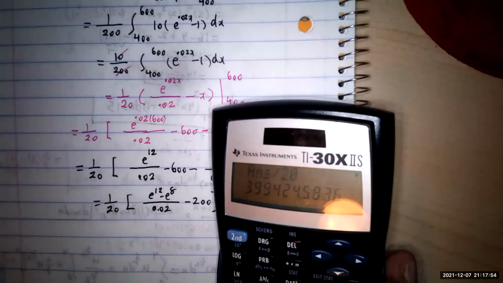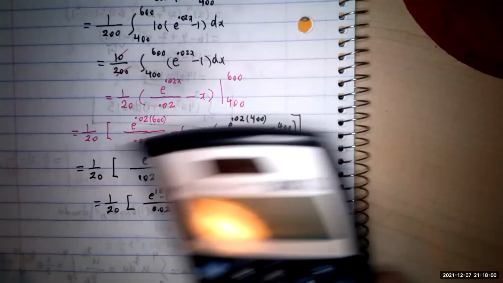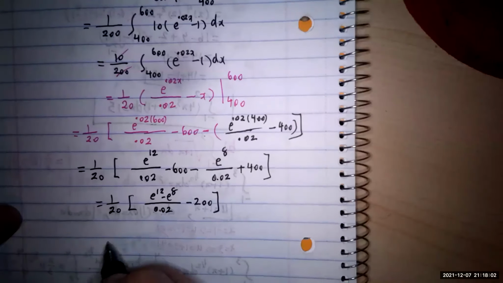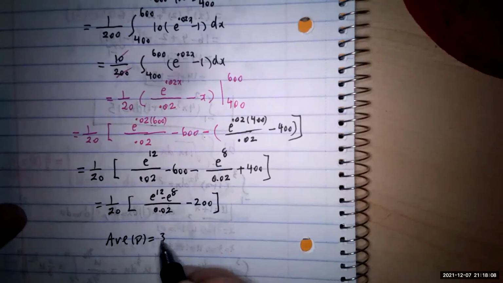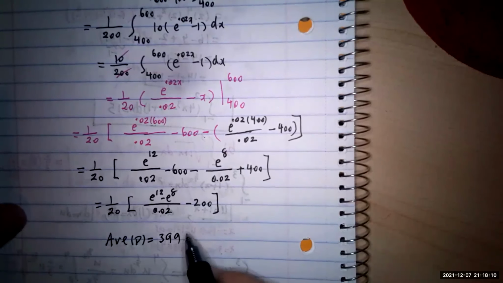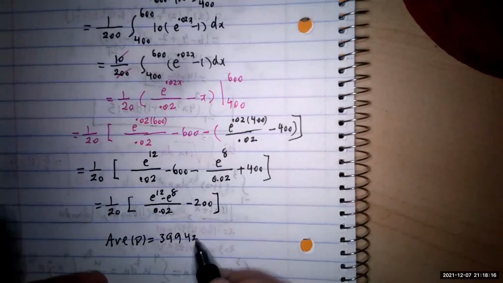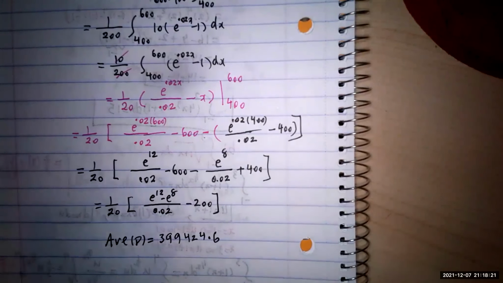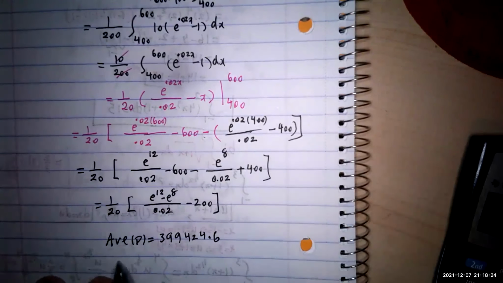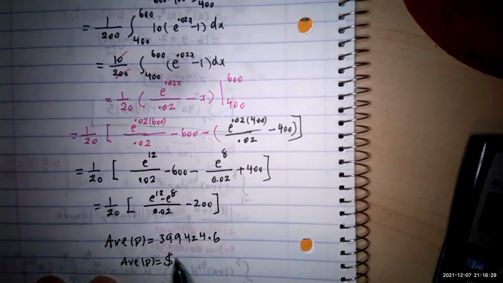Okay, just try it to see if you get the same numbers. My number is, so that would be the average price that I have, is 399,424.5 or 0.6, in dollars, to get the average price. Did you check it? Anybody? Just make sure you get it right. It's a big number, right? It should be correct.